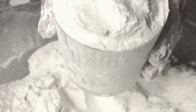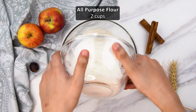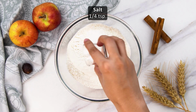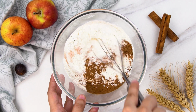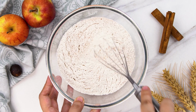To make these apple cider donuts, start by mixing 2 cups of all-purpose flour with 1 teaspoon of baking soda, 1 teaspoon of baking powder, 1/4 teaspoon of salt, 1 1/2 teaspoons of ground cinnamon, and 1/2 teaspoon of ground nutmeg. Make sure to whisk everything together well so the spices and baking agents are evenly combined throughout the flour.